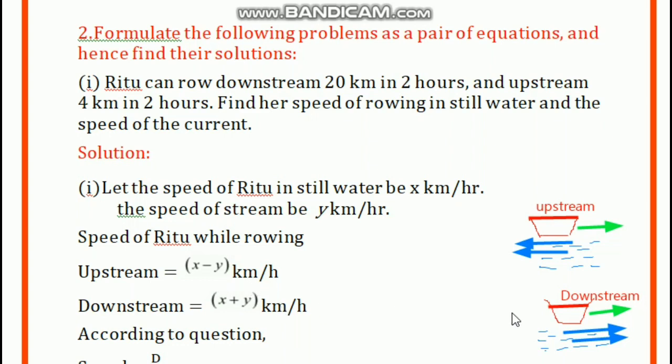The second one is downstream. You know what is meant by downstream. If the boat is moving with the water, what will happen? Suppose the speed of the water is 20 kilometer and the speed of the boat is 60 kilometer, then in total how many kilometers? 80 kilometer speed. In case you are increasing the speed of the boat, with the speed of the boat at 60 kilometer, what is the total speed? The total speed is 80 kilometer.